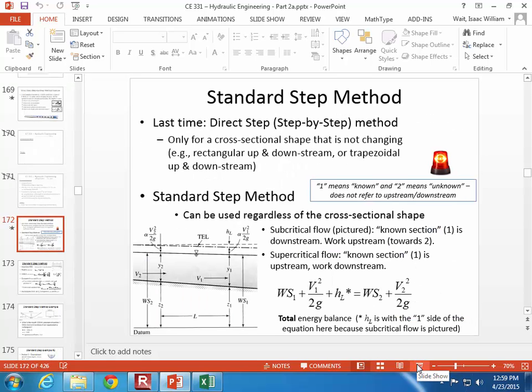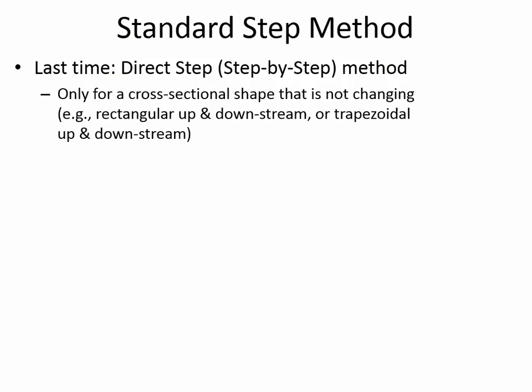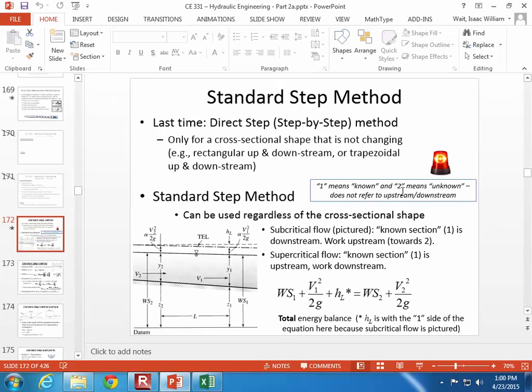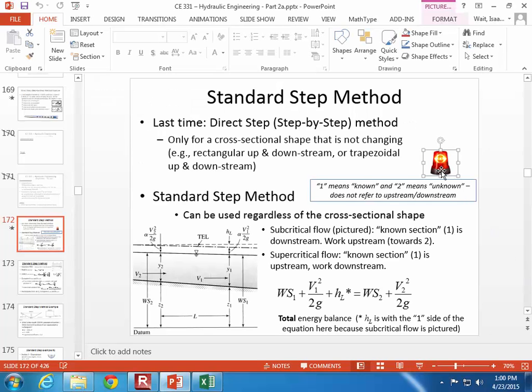The standard step method isn't limited to that. The standard step method is a little bit more robust. Now you're going to have to skip through a bunch of notes because I printed this at the beginning of the semester, and we're not doing the step-by-step method. So find the note that has the alarm on it, where it says standard step method.